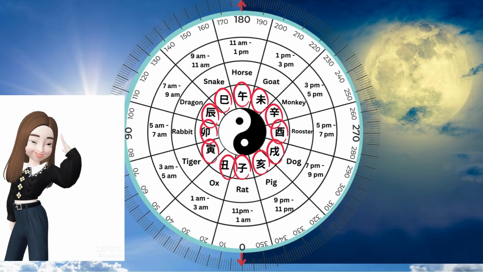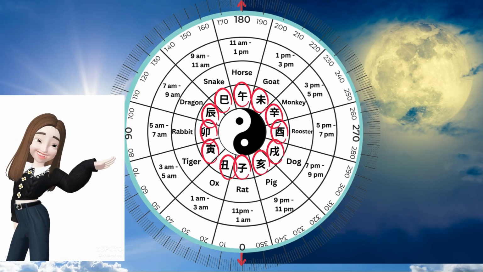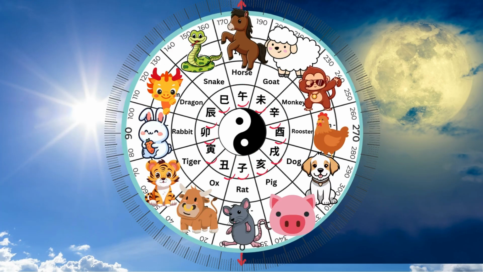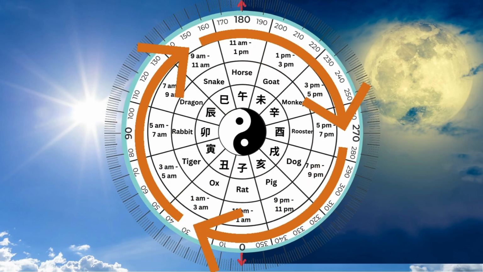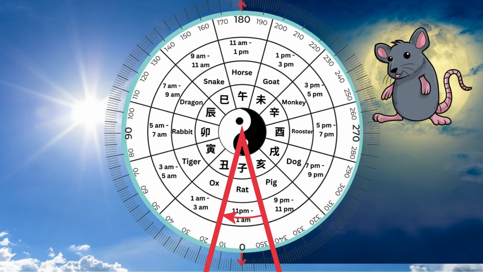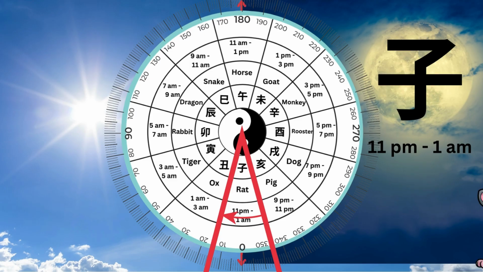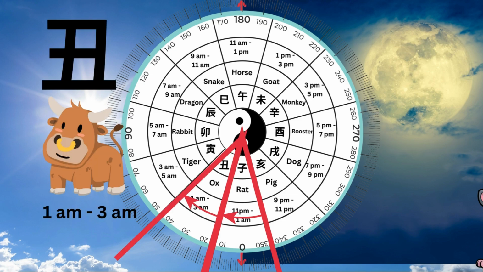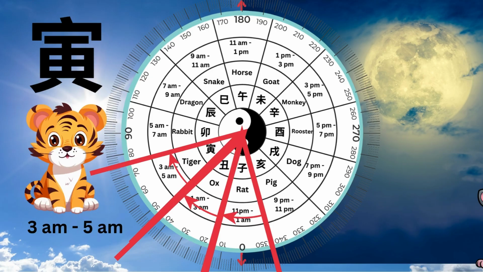But don't worry. Since each of these codes corresponds to a zodiac animal, it creates an easier way to remember them, especially for those who don't read Chinese. For example, if this 360-degree circle represents a daily cycle, this section is known as the hour of the rat, which falls between 11 p.m. to 1 a.m. In Chinese, we call it the hour of Zi. Then, the hour of the ox. In Chinese, we call it the hour of Chou. Etc., etc.